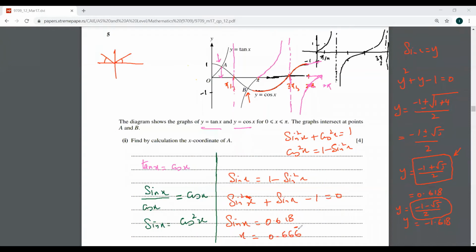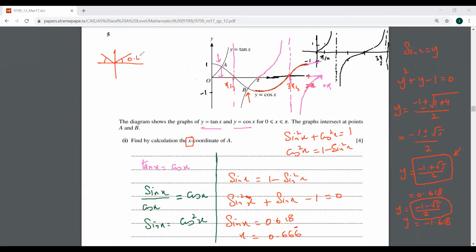So that is the x. We only have to find the x coordinate. Don't try to find the y coordinate here. And by the way, this was not a good substitution, because y is already being used here. Instead of y, we could have used a, b, c, d, whatever. Try to avoid using a letter that is already being used in the given situation. Is that clear? How did we find this x coordinate of the point A? And what would be the x coordinate of the point B, by the way?